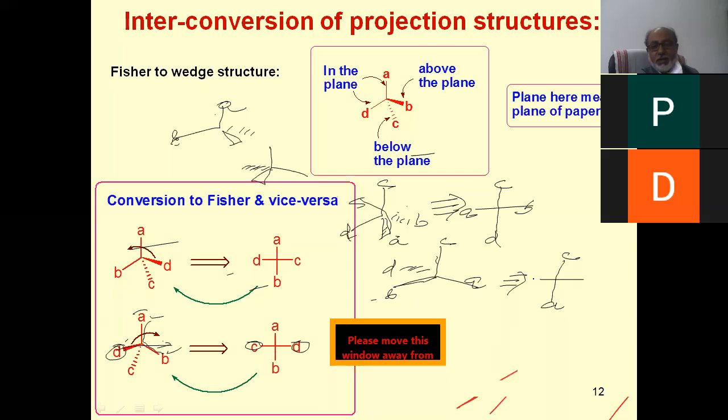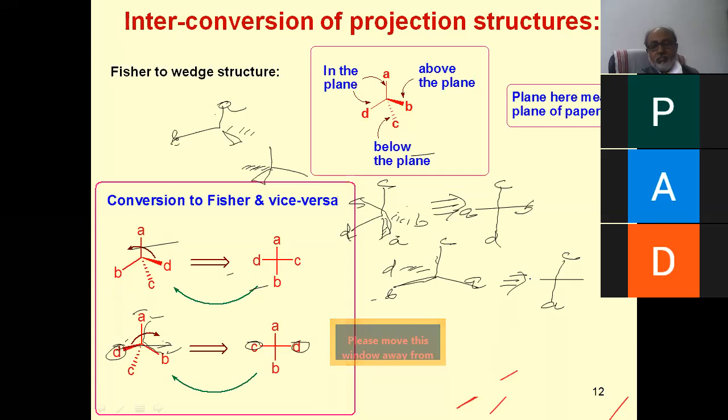What will be the left hand side? B, or D? Now you have to see. You see here, this is the bold line above the plane. This will go where? This will go to the side where this angle is. So B will come here and D will come here.